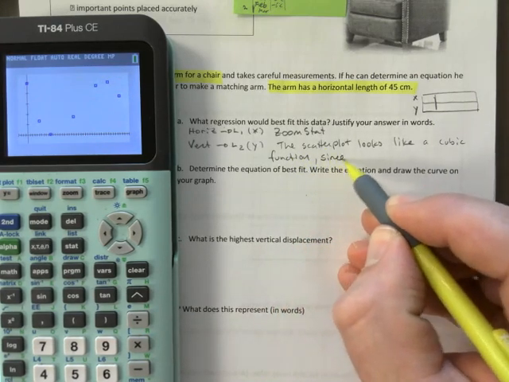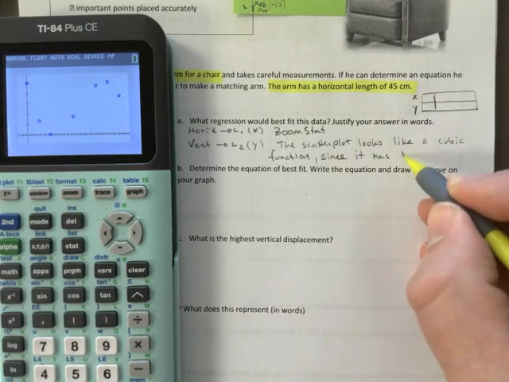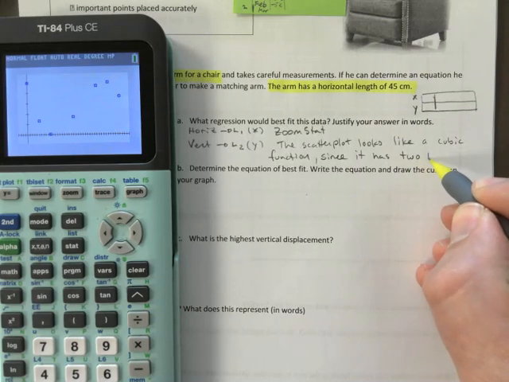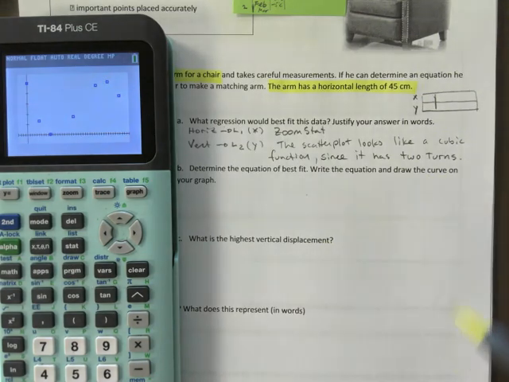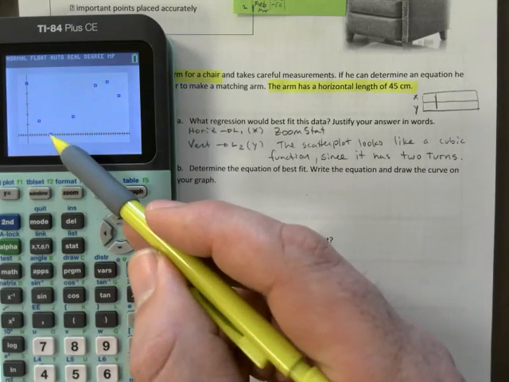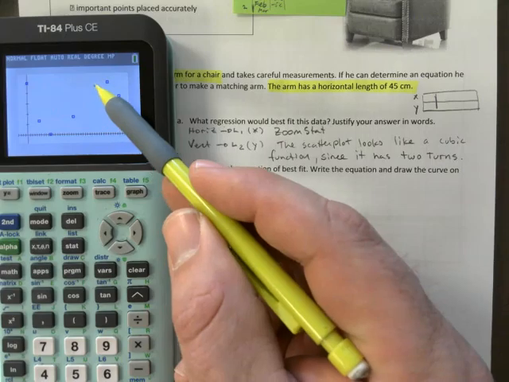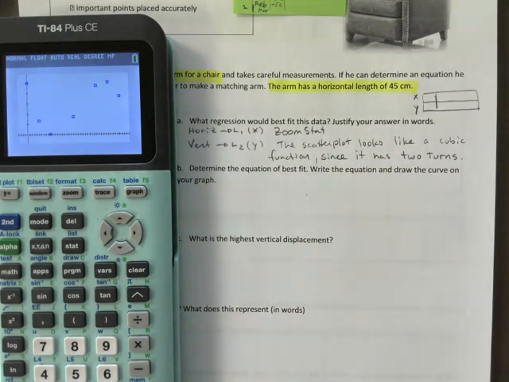So let's make sure we narrow it down. Since it has 2 turns, that is a very distinctive property of a cubic. If it has 2 turns, it is most definitely a cubic. And we can tell, right, it has a turn here, right where it dips, and it has a turn up here. So we're quite confident that we're in the cubic function category.